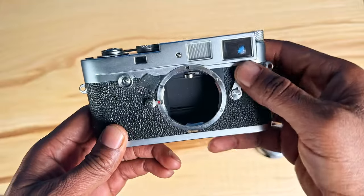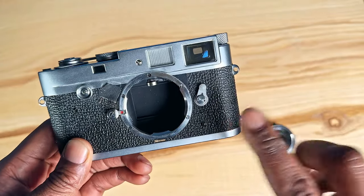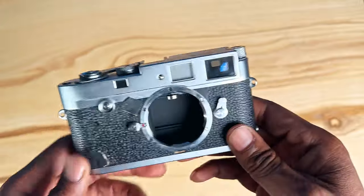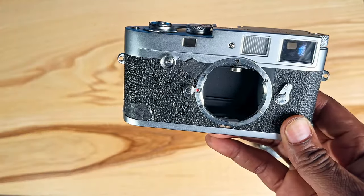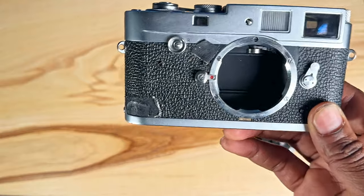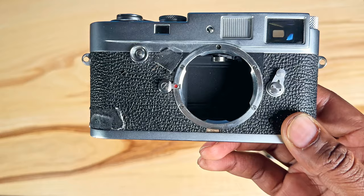And on here you have your frame selector. On the Leica M2 you have frame selectors for 35, 50 and 90 millimeters. You can't do 28 and you can't do anything longer than 90 millimeters. It just becomes hard to focus using the rangefinder on the camera.